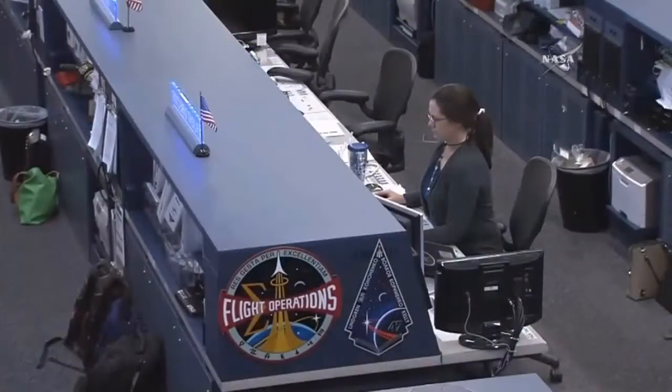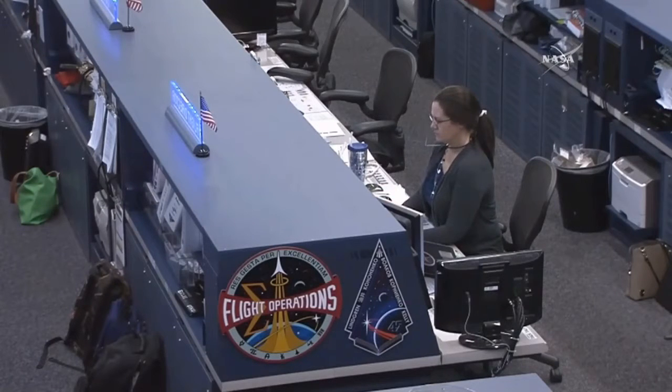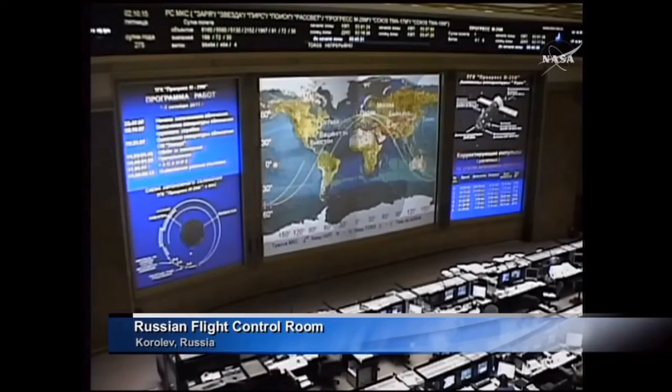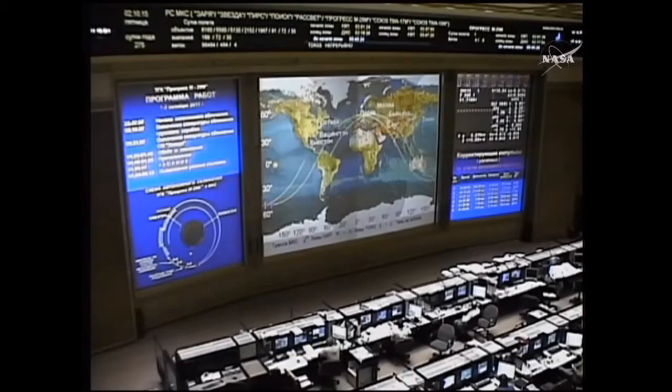On console at this hour, leading the Orbit 3 team is Flight Director Emily Nelson. She is presiding over activities here in Houston and working in concert with her Russian counterparts half a world away at the Russian Mission Control Center outside of Moscow in the town of Korolyov. They are monitoring all of their data console displays and all of the systems of the Progress vehicle as it moves in for a link up to the aft port of the Zvezda service module to deliver more than 3 tons of food, fuel, and supplies for the Expedition 45 crew.